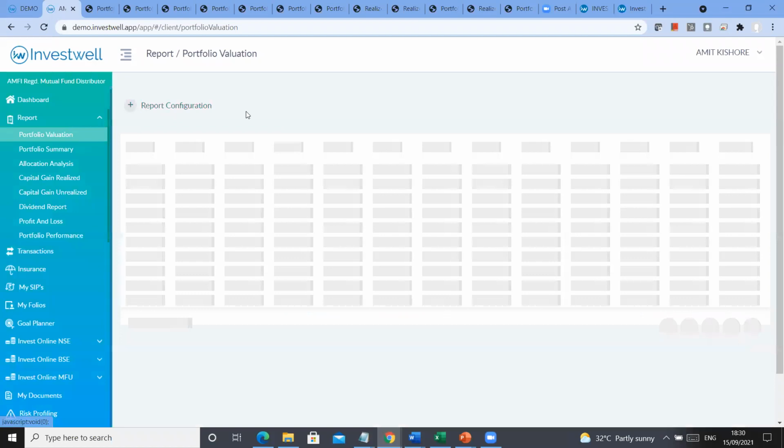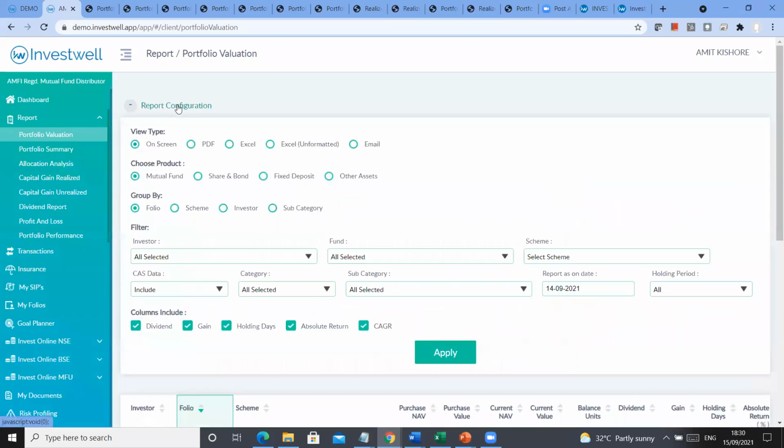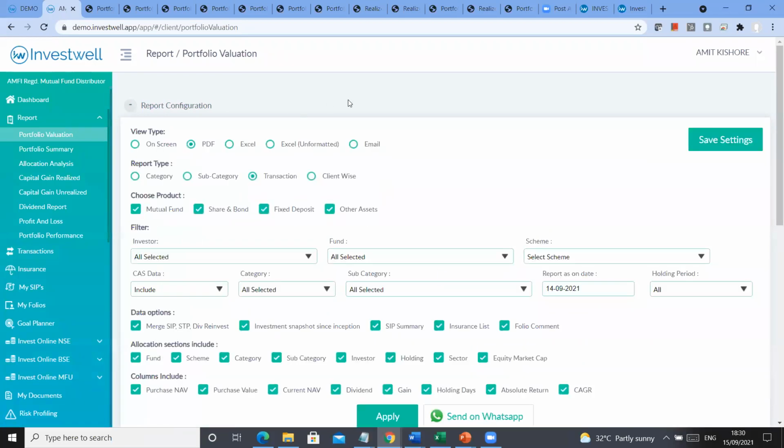Now, similarly, apart from how it appears in the PDF, you can export it to Excel, in an unformatted way. So wherein, if you want to do your own pivot and all, then you can export it to your format. Now, while generating the PDF, here you have options wherein you can mark what asset allocations you need. So those things you can mark, whether you want to view them in the portfolio reports or not.